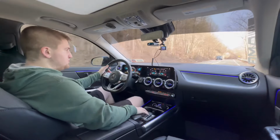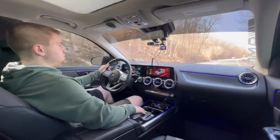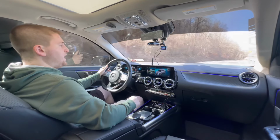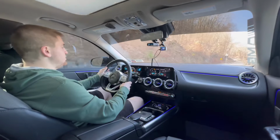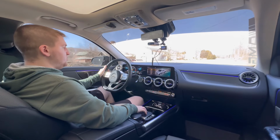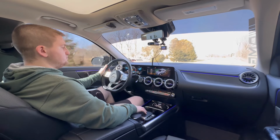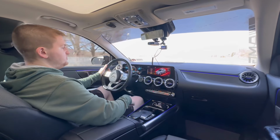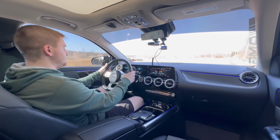It's got a couple different modes too, like dynamic modes and stuff like that. So let me see if I can change it. Yeah, so right now we're in Sport Plus, so you can bring it down to comfort and it just quiets down the car and it softens up the suspension. It's a really cool car. But you got slippery mode, you can customize your own mode, comfort, back into sport, and then back into Sport Plus, which we'll keep in Sport Plus. Scott said that's the best mode for this car.